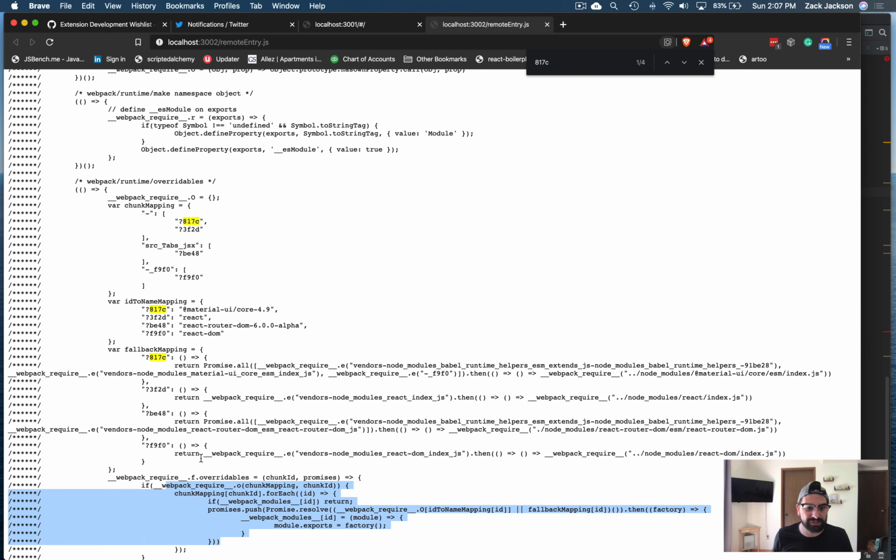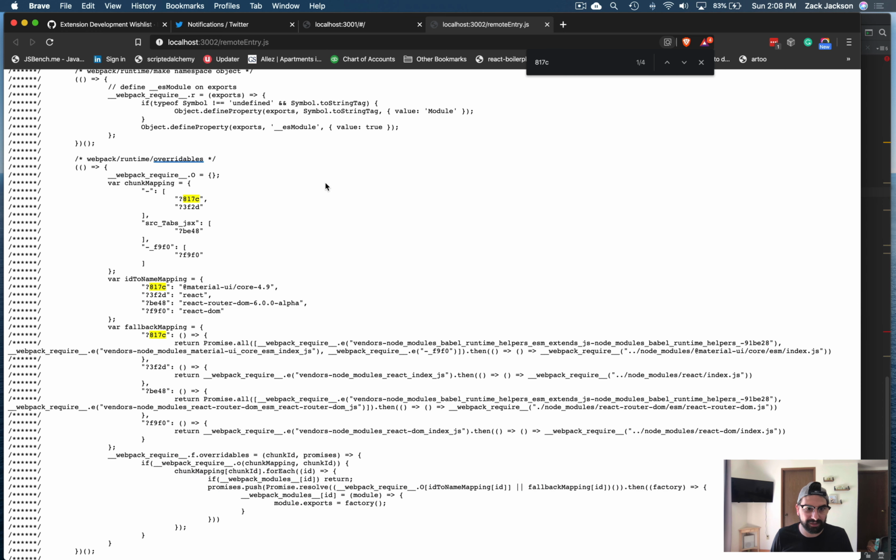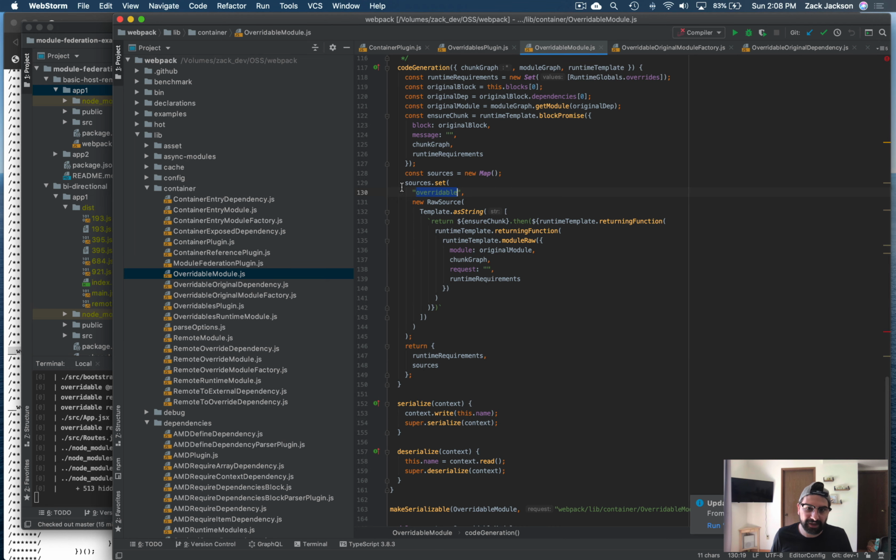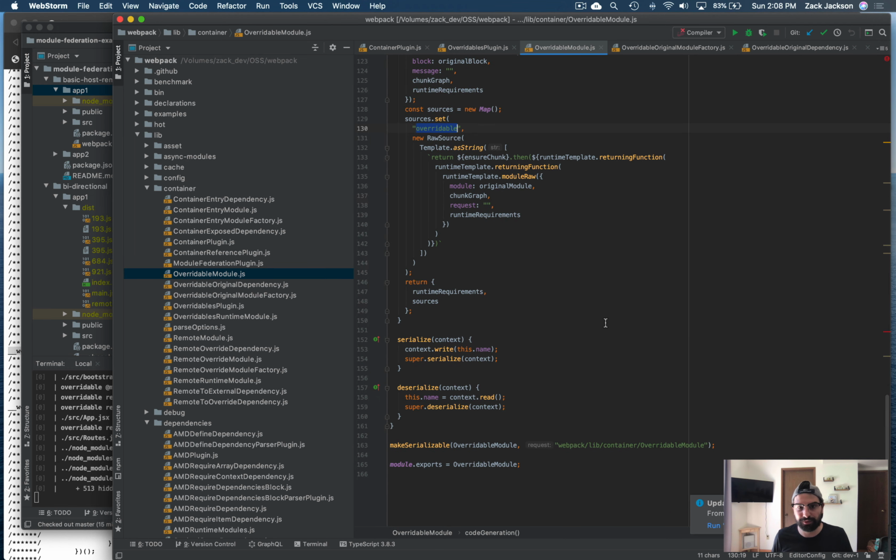So this really is just the overrides fallback section. If we look for the actual overrides, that is kind of an empty object, and the host is writing the overrides into a remote. So it's going to check if the host has written them. If it hasn't written them, it's going to fall back, go and find the chunk that it needs, go through all the mappings that we have here, and you're going to end up executing what's essentially a dynamic import. That is a promise anyway. And that's how overridables is able to work.